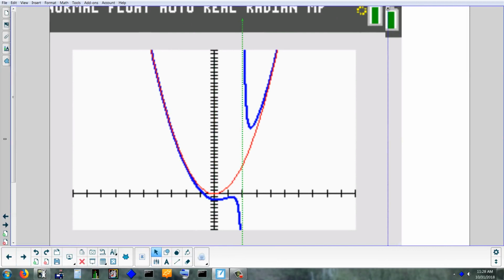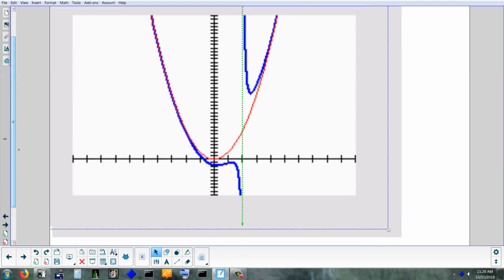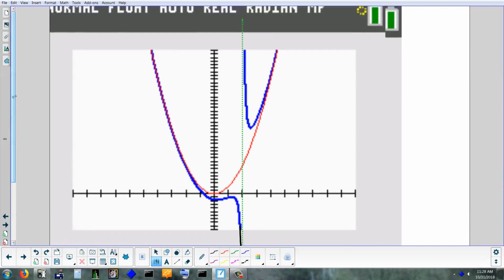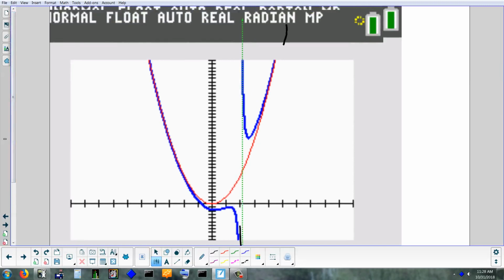So the graph in blue is coming down. It's trying to connect. It wants to follow that curve in red, but it can't. That green dotted line, it's like a brick wall. It starts coming towards it. It's like, wait a minute, I've got to stay close to it, but I can't cross it. So what do I do? I just curve, and I just keep going down. Same thing here. Think of the parabola coming in from the top. It wants to stay on that red curve, but then all of a sudden, it's getting close to that green dotted line. It can't. So as it comes down, it's trapped by that green dotted line, and it has to curve back up again.